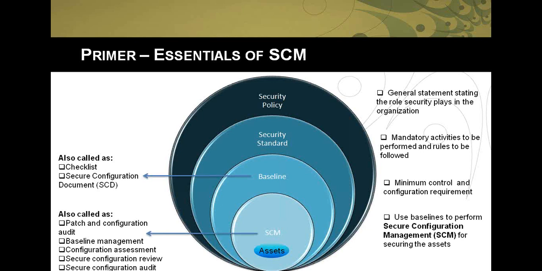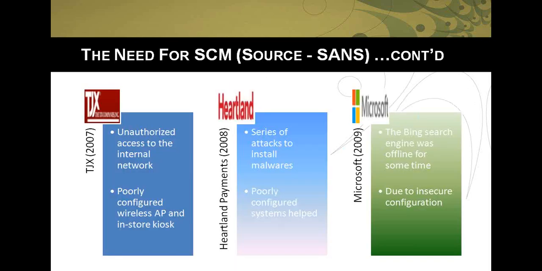Secure configuration management is an act of reviewing the configuration of an asset against the established baselines, and deviations are documented. Secure configuration management is also called patch and configuration audit, baseline management, configuration assessment, secure configuration review, and secure configuration audit. Now, you all are familiar with SCM and its different terminologies. So let's see some of the breaches that have happened due to insecure configurations of systems.